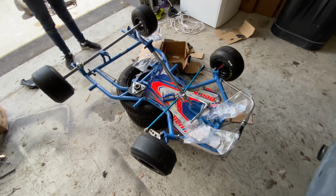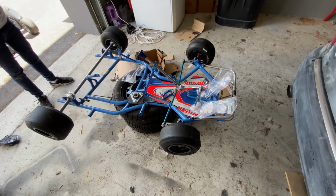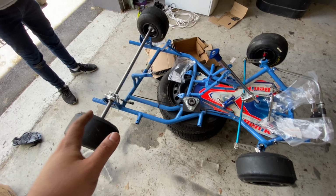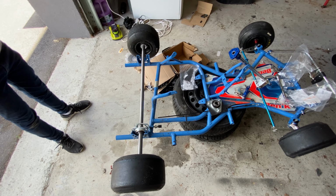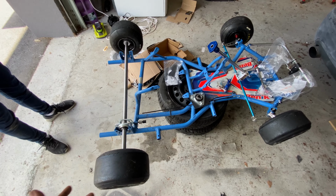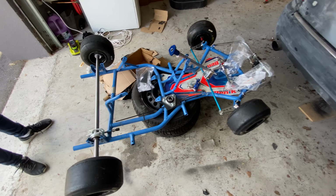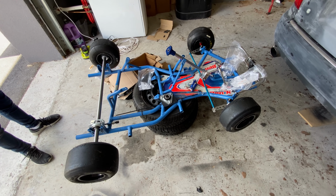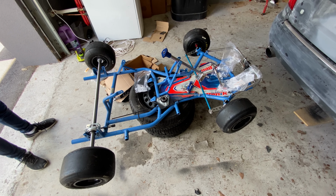But we are getting there. It's nearly rolling. I mean, technically the front is on, and the back's on, it's just that it would fly off. If you put it on the floor, it would just fall off. But we did get all four wheels on, so that's a bonus. That's what I aimed to do today.